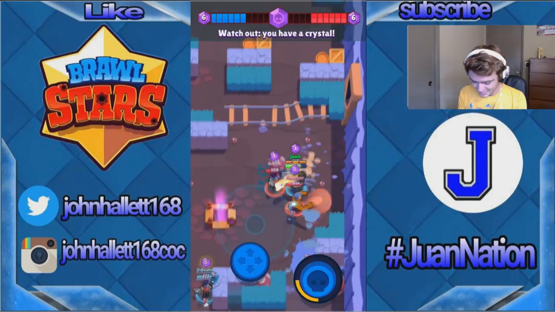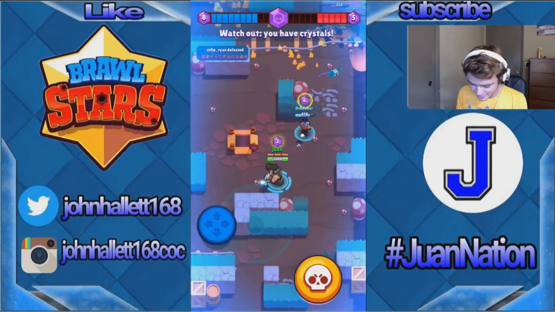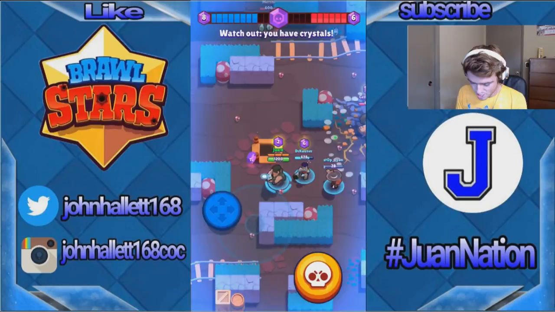My guy's out here putting in work. All right. We got 7 crystals. We're holding on to them. Let's see if we can hold on to them a little more. I got more stuff. Yo, we're just gonna camp out at the crystals for a little bit and get the crystals. I got my super charged up. Yo, we're gonna get 3 here.